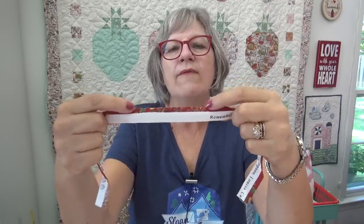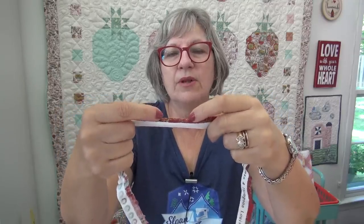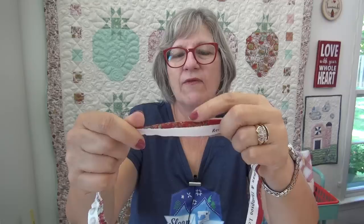Now this one will have practically no color after you cover that seam allowance. You're probably going to be pretty much white with maybe a minute 1/8 of an inch sliver showing, because you have to cover up that raw edge. So some of you might want that look. That might be what you're totally going for. I can see putting some of those for me in different places.